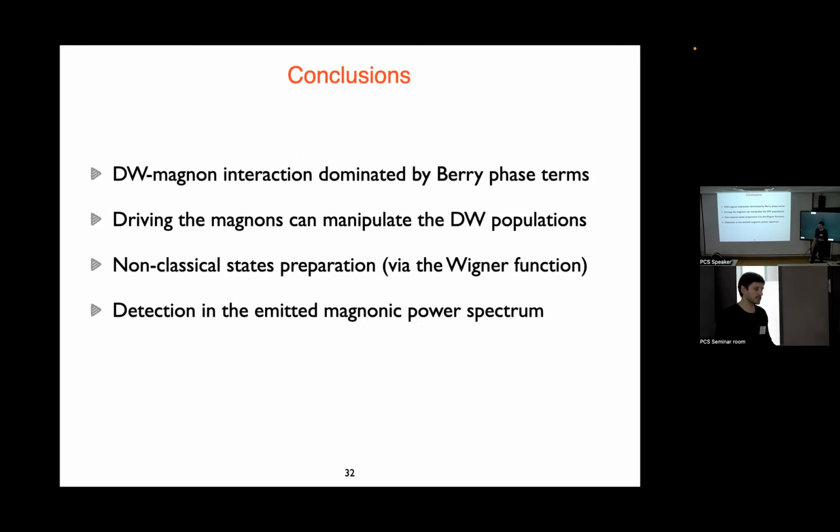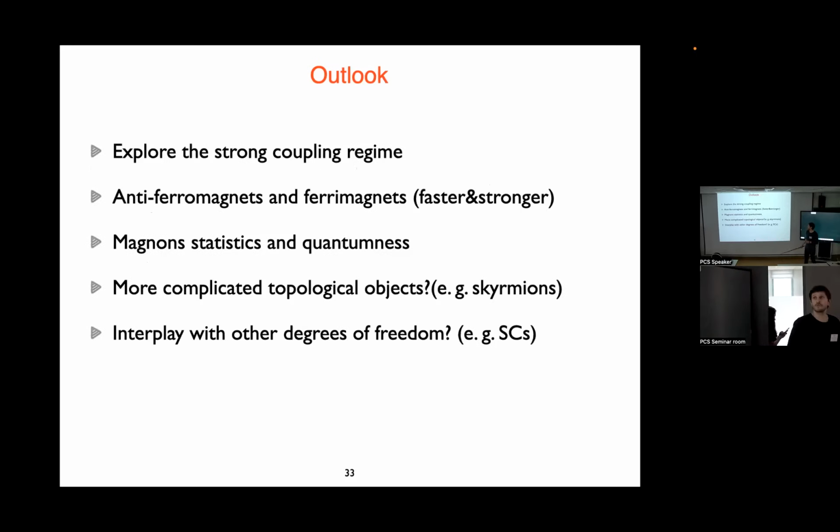It is a quantity that in classical physics is always positive. And we find some instances where this is negative, which in our view is a proof of quantumness. And yeah, that's the detection in the power spectrum. Of course, you can go much further. You can explore the strong coupling regime, where these two start to hybridize strongly, and you can find some chains coming and even more quantum effects.